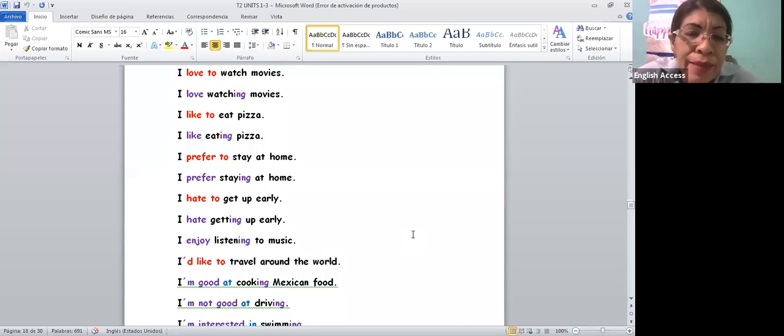Then the next example says, I'd like to travel around the world. Maybe you remember this contraction, apostrophe d, is the contraction of would, okay? I'd like to travel around the world, or I would like to travel around the world. Every time we're using would like, we always are going to use the preposition to. I'd like to travel, I'd like to study, I'd like to go out, I'd like to cook, etc. It's always together, would like to, always, the three of them, would like to.